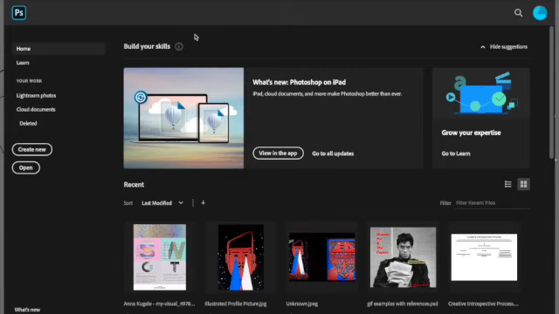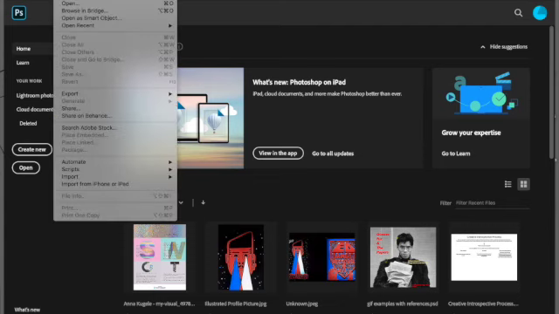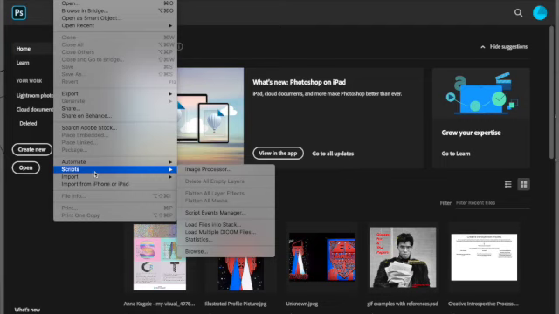So we're going to import some images as layers. So we make one file out of a series of images that we've already got in our folder, and import those as layers. Okay, so let me click onto Photoshop. I'm going to go to File, then Scripts, Photoshop, and then Load Files into Stack.